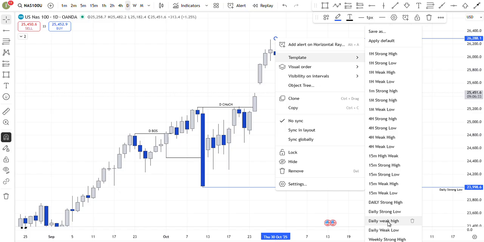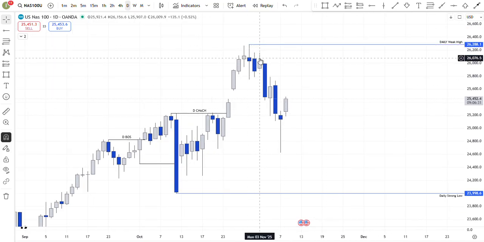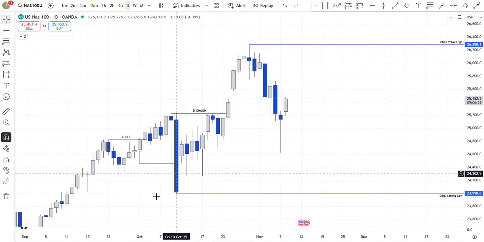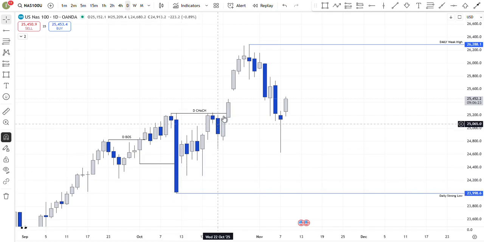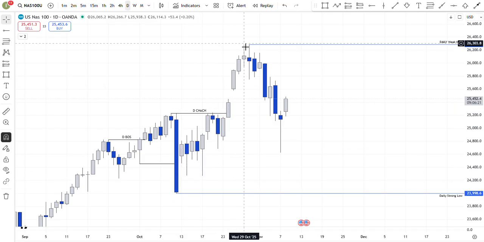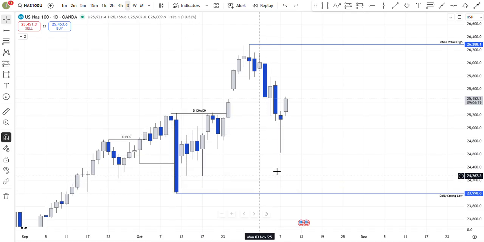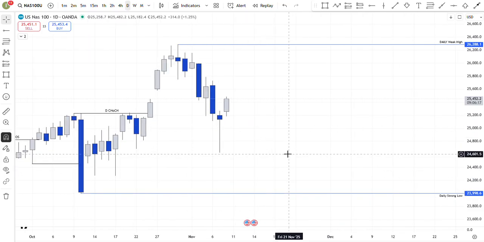So you go, why is this a weak high? Because so far up to this point it has not violated the low that created it. So because this was the high that made this low, then violated that high and it came down, this is now protected. So this is our current daily trading range. So that would be my first port of call, is to make sure I'm defining what the highest time frame range is that I would look between.